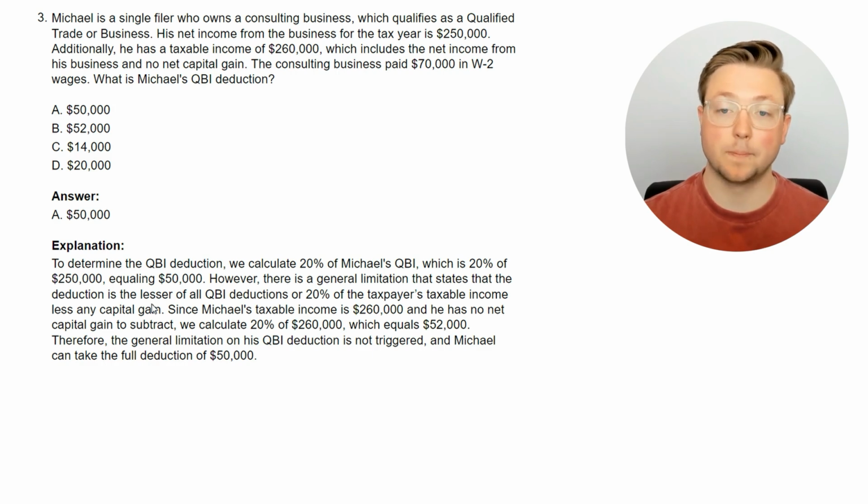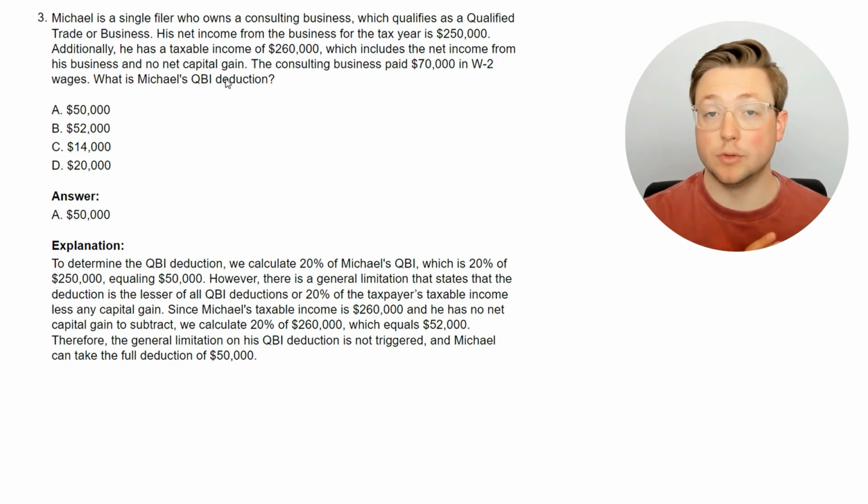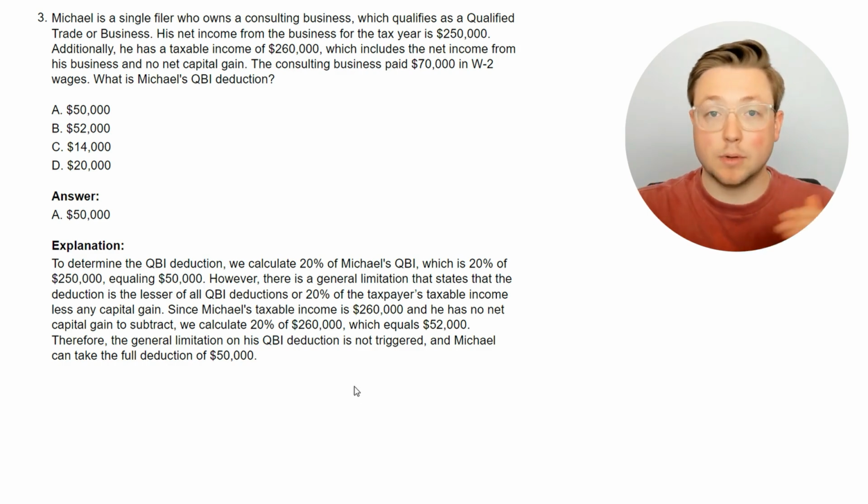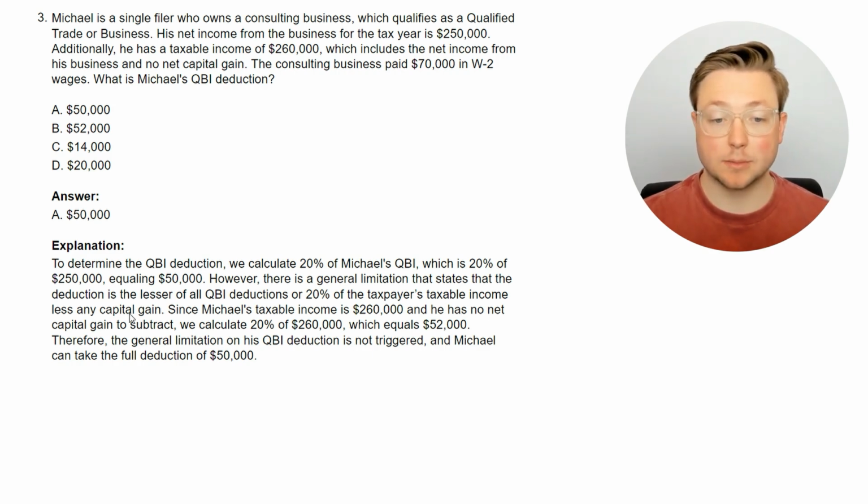So this is the first limitation, and this is an overall limitation, a general limitation that you apply to all QBI situations. We haven't really needed to consider it because the total taxable income of each person so far has been pretty close to the QBI, or the qualified business income. But this is important because if a person has QBI but then has a lot of other taxable income on top of that QBI, this limitation can limit how much of the QBI the person can take. And by the way, this right here, the 20% of the taxpayer's taxable income less any capital gain, is before the QBI deduction. So you don't take into account the QBI deduction right here.